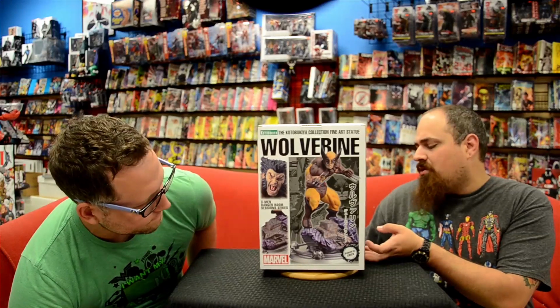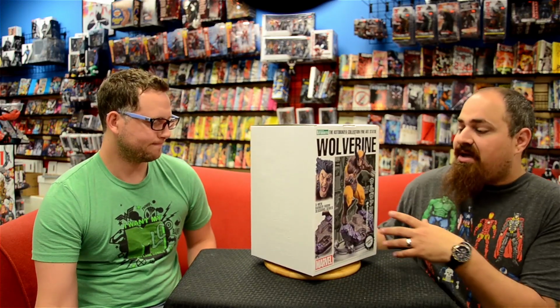Yeah. It's pretty cool. I mean, the statues are starting to look so good that the boxes have to be art themselves, and Kotobukiya does it. If you display it like this and you had a whole row of them, how great would that look above your statues? And as a comic shop like us, if we were a little low on statue space, you display the box like this, and it gives you so many different angles of what you're looking at inside. So for me, the box is perfect. We're pretty excited about the thing, man.